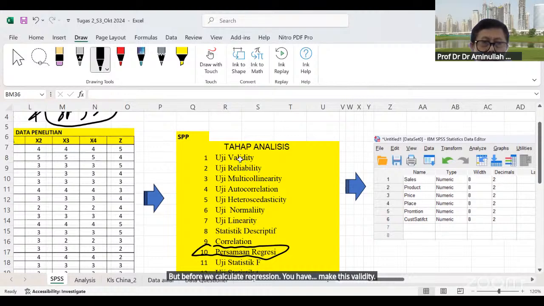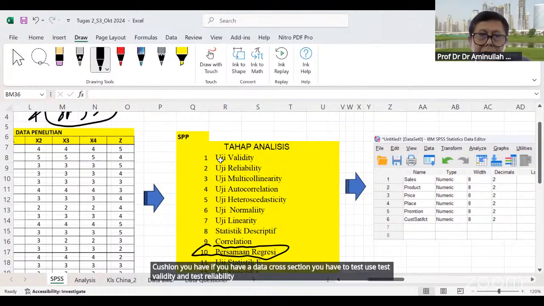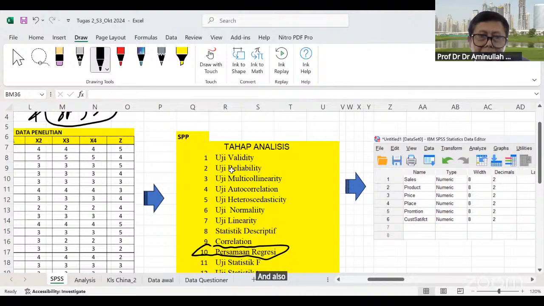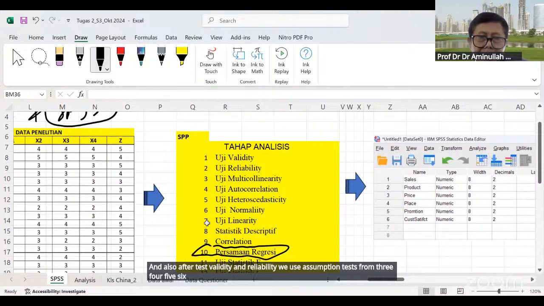Validity test means that we test the questions you have. If you have cross-section data, you have to use a validity test and a reliability test. And after the validity and reliability tests, we use assumption tests from 3 until 7.